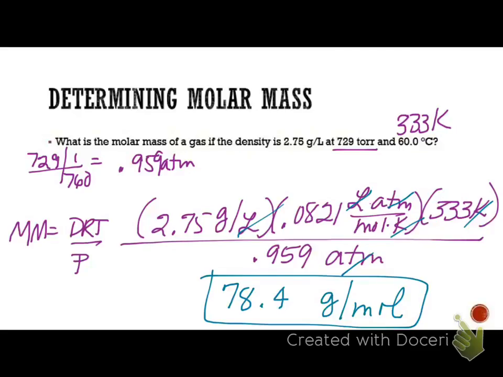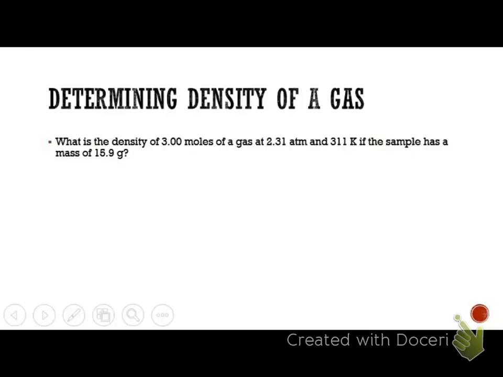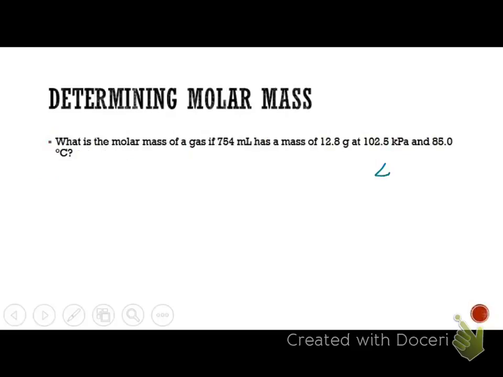I'm going to skip the next one. If you want me to give you the answer to it, I will, so that you can calculate it and see if you get the correct answer. The answer to the next one is 494.71 grams per mole. I would encourage you to try that, because you're going to have to convert kilopascals. They give you a gram and a milliliter, so you're going to have to convert to liters and then solve for density. That's a hint for that one.